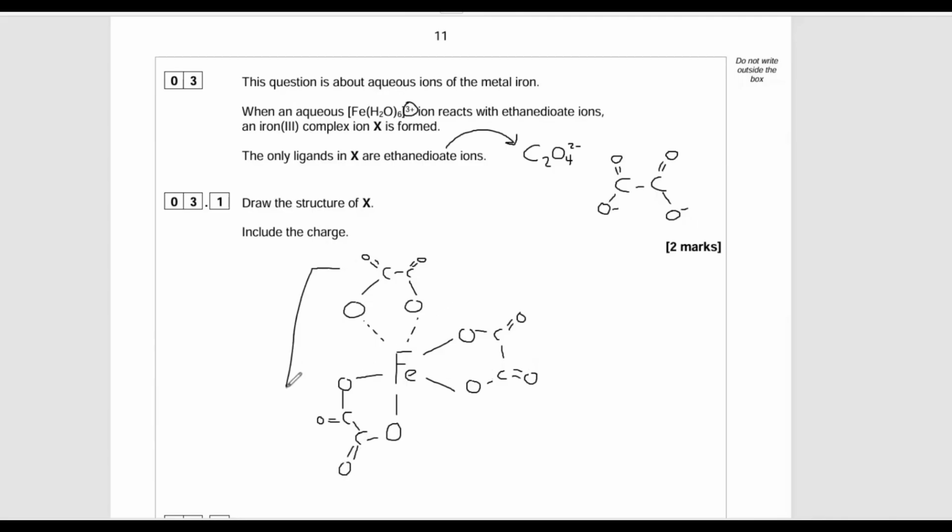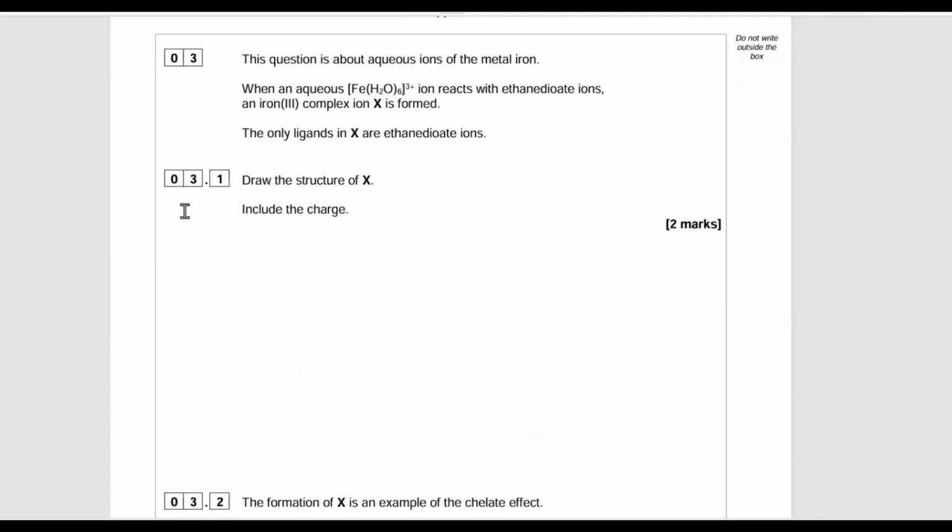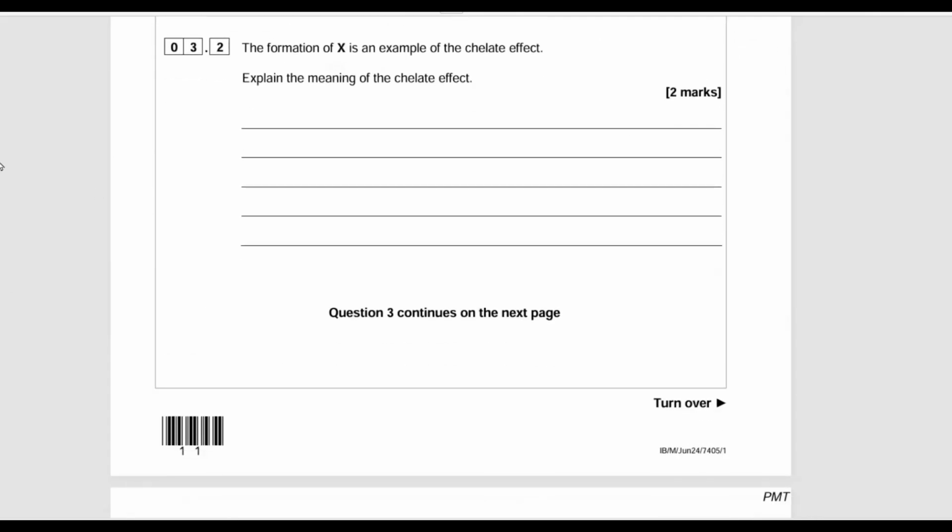Now, how are they able to do that? Well, they had a minus charge and the ion had a 3 plus charge, but overall there are still 3 minuses spare because obviously it's 3 plus, but there is 6 minus from each one of those 6 oxygens. So minus 6 plus 3 is minus 3 outside the bracket. There we go. We can get rid of the charge on the ion, and that is going to get you 2 marks. You should do solid black lines for those coordinate bonds. And there we go. Ethane-dioate is an example of a bidentate ligand.